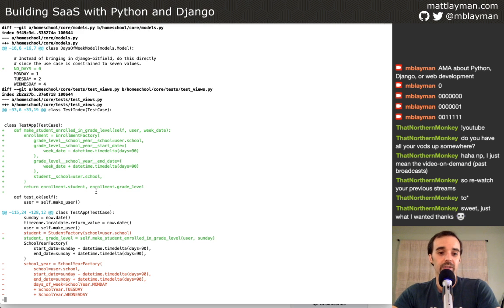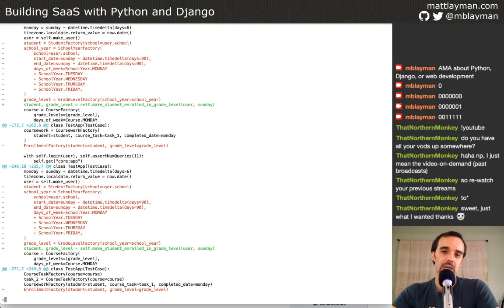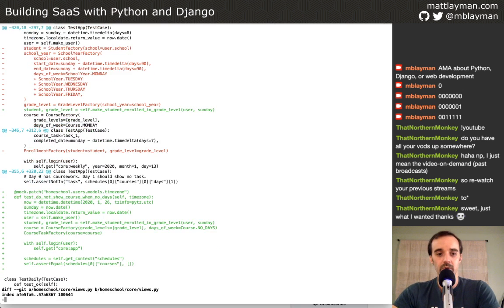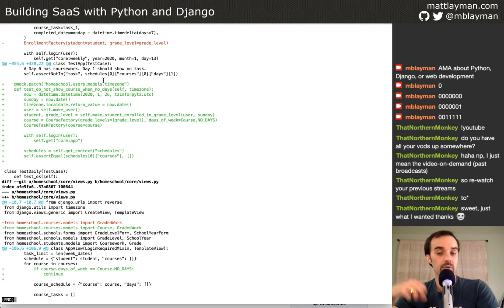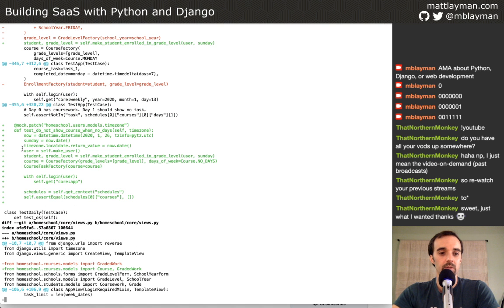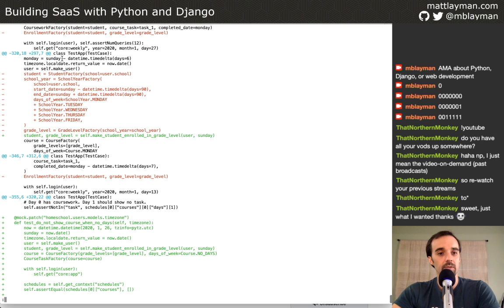And that was it. The rest of the stuff that we did was all about making the test suite better and more maintainable for the future, because I expect that this particular view is going to be the hub of my application, and I want the test for this area to be manageable. So we have our test that proved it out, which became pretty short in the end, showing that it's doing the date setup, it's creating a user, it's creating the student and the grade level for all the enrollment, and creating the specific course that's important to this particular test by having that no days attribute, and then checking that thing is in fact empty. And the rest of it is all the cleanup.